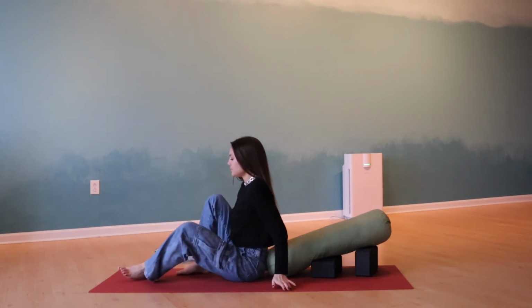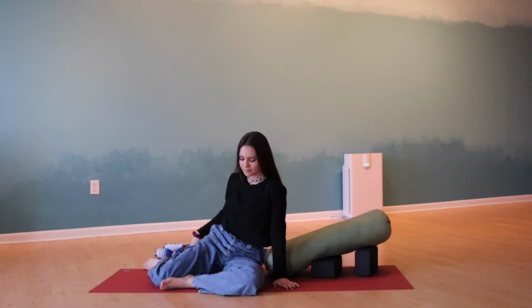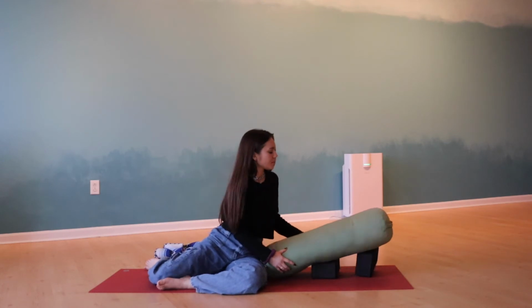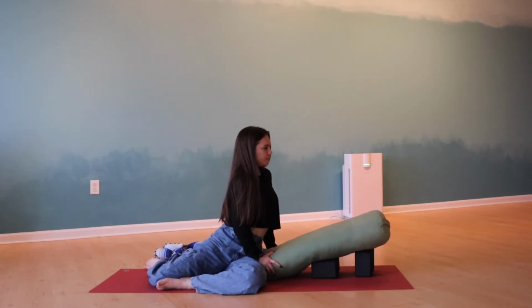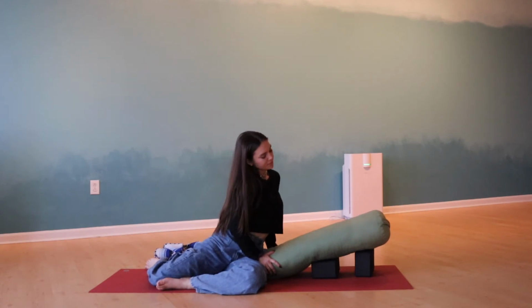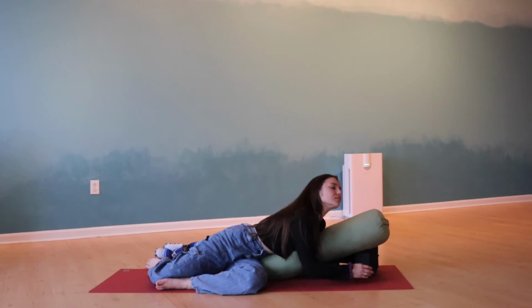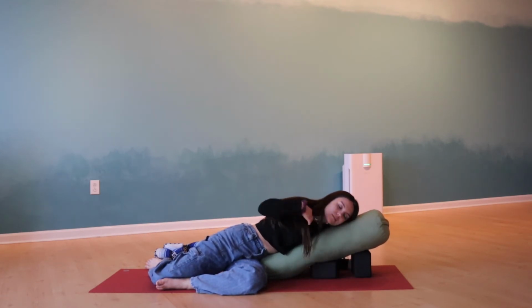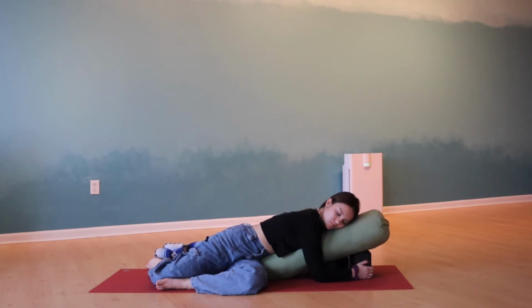I'm going to let the knees drop over to the left side. And I'm going to separate my knees for this pose. So my left foot is meeting my right thigh. I'm going to keep the bolster or your pillows right next to your left hip. And elongate your spine, letting your belly, ribs, chest come down over the bolster. You can turn your head whichever direction makes sense for your neck.